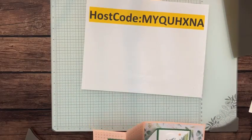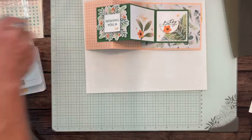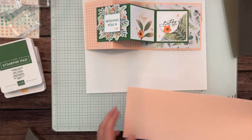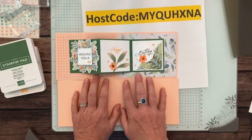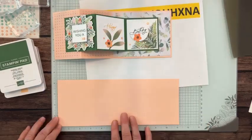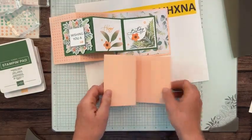Okay, so let's bring that back into view, and we will talk about measurements for things here. Let me get everything pulled out. All right, so this time we have a piece of petal pink cardstock, okay? So full sheet of petal pink cardstock right here. Along the 8.5 inch side, we cut it at 4 1/4 inches, okay? And then we scored it at 2 3/4 and 5.5 inches. So fold that one there and that one there, and there you go, okay?